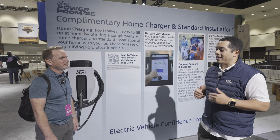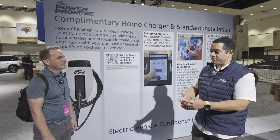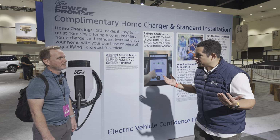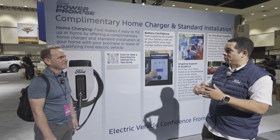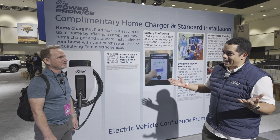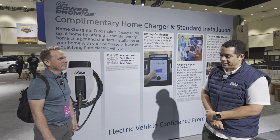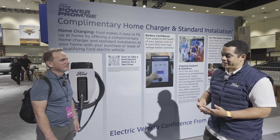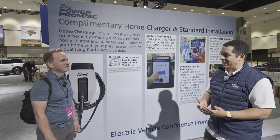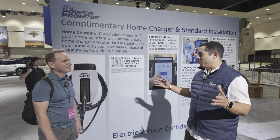So it's like getting that familiarity and that repetition of how you face new elements of adopting an electric vehicle, and then going back to their immediate communities and starting to help them understand how electric vehicles work, what you need to do, et cetera. And so there's definitely a grassroots, ground-up ease and comfort of adoption that we're really leaning into, hoping that it more organically spreads to help drive more people to electric vehicles.